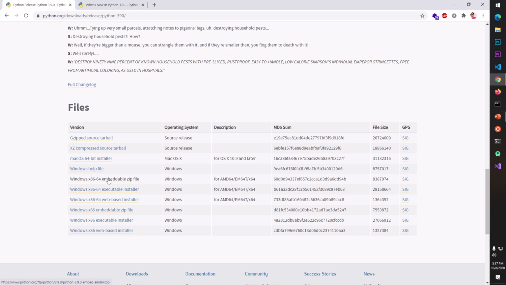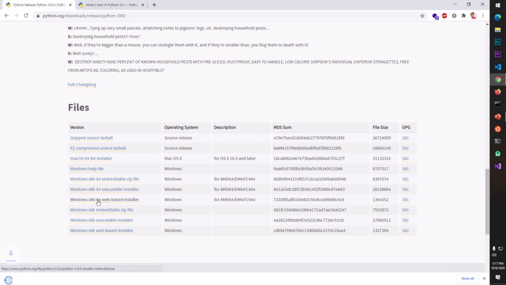The third option you have is a zip format, which is a compressed version of this executable installer. So we will go ahead and try this one. You can see this got just downloaded very quickly. Since my system is 64-bit, I'm trying this one. If your system is 32-bit, go with these 3 downloads.